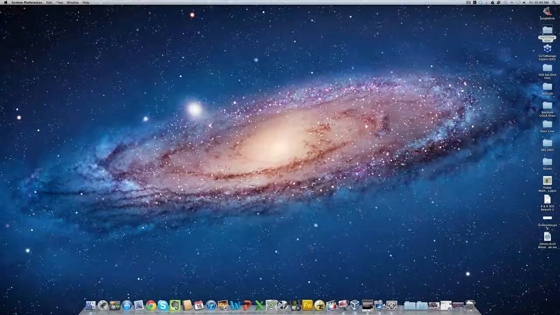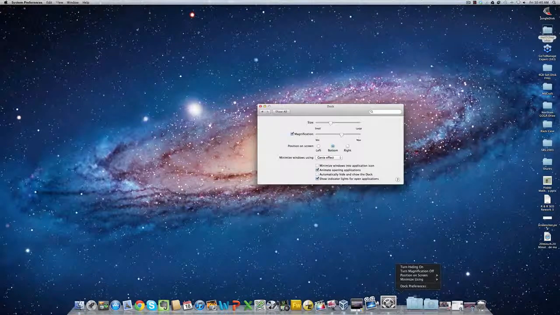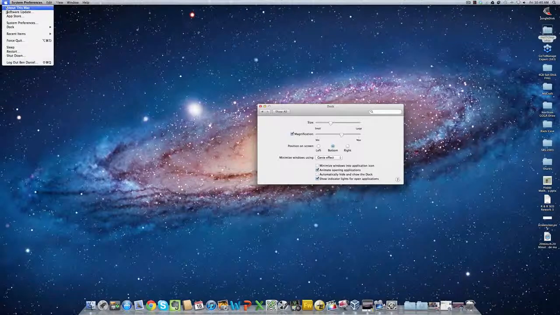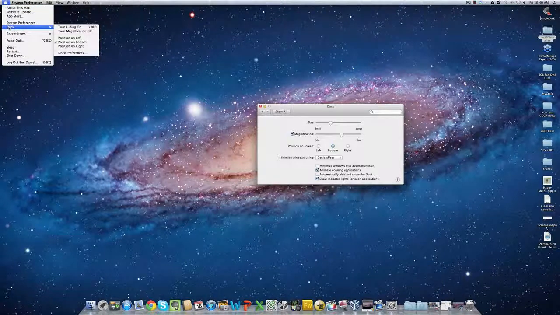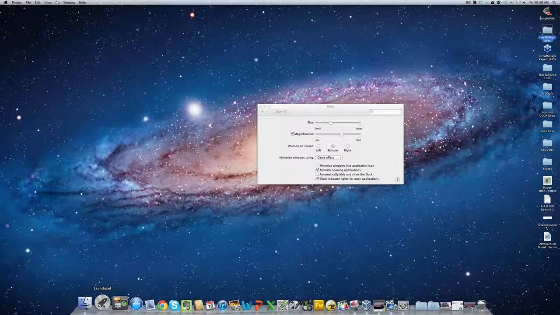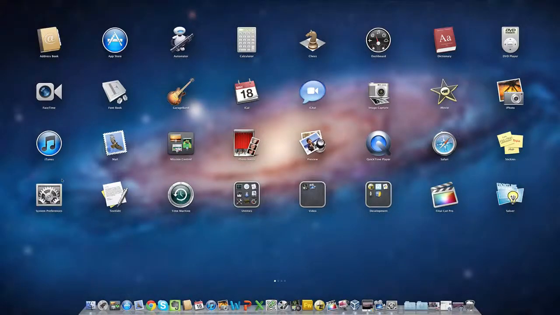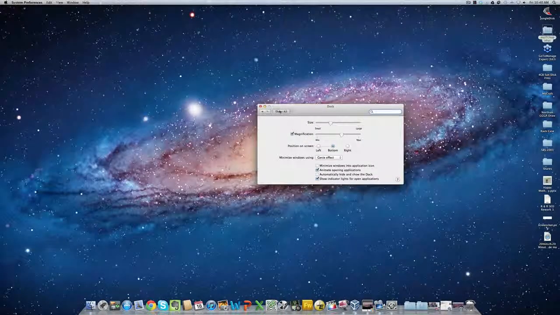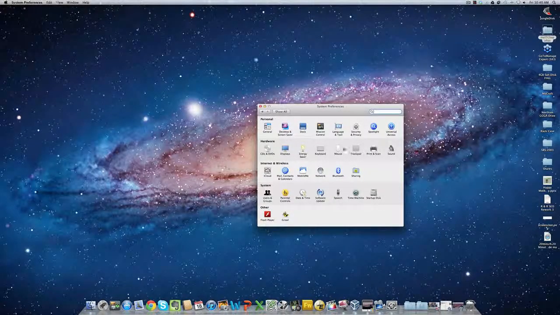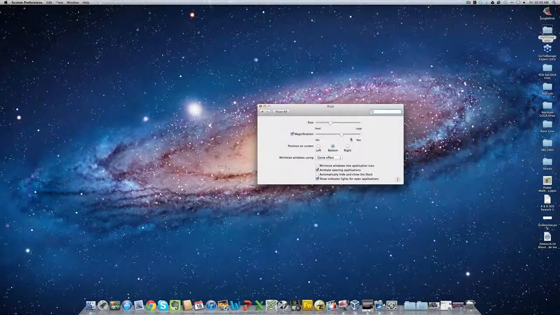I'm just going to open up all the preferences, which is that and that, or you can come up here to the Apple menu at the top on the menu bar and go to dock, and you get a lot of the stuff that you right click there and the ability to bring dock preferences up. Or if you go through Launchpad into system preferences, which will be this, so I'll just go show all, and there is the dock there under personal settings.